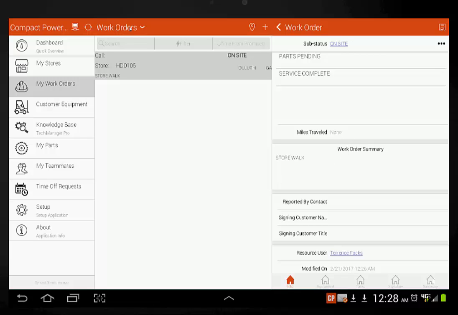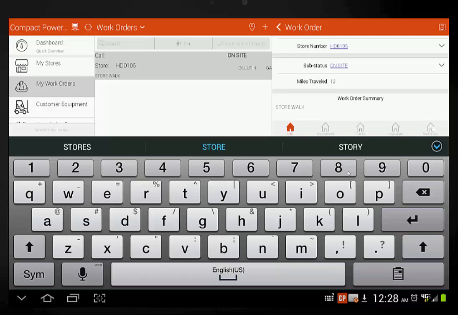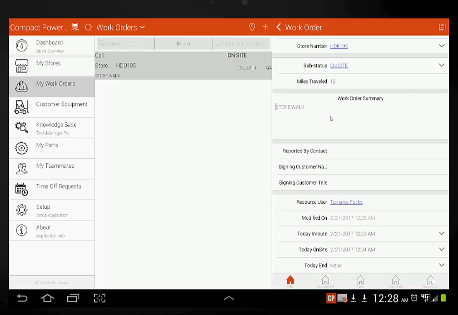Here's where I'll enter the miles traveled, the work order summary, which comes over from the customer, and that's basically the only pieces of information you need to fill out on the main screen.